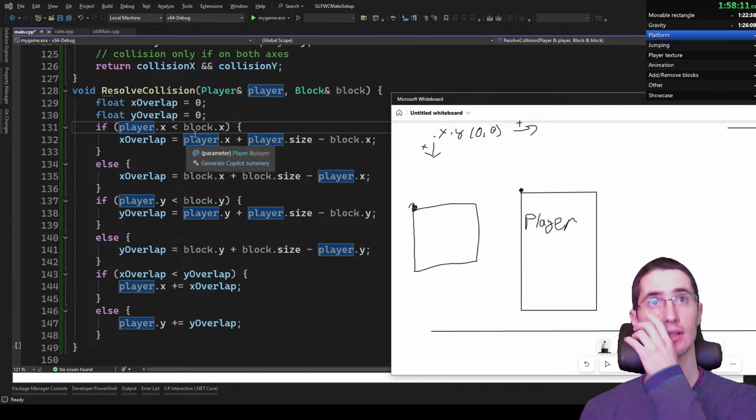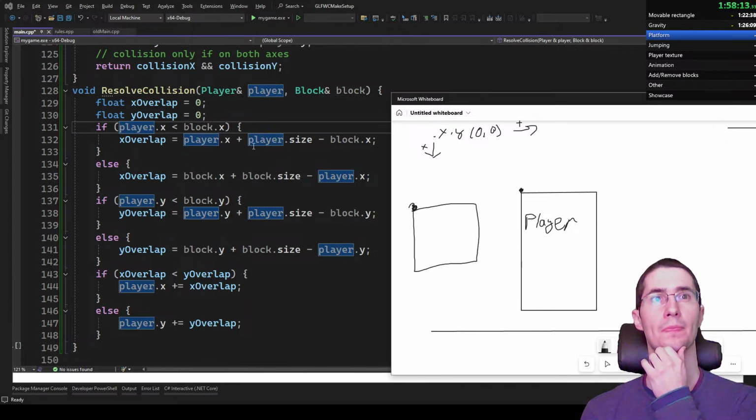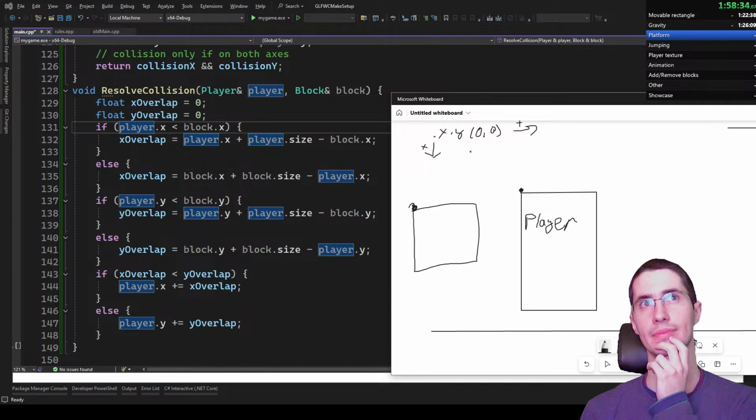And we are setting the overlap to be player X plus player size minus block X. Else, so we are checking if this dot is, so less negative is to the left.